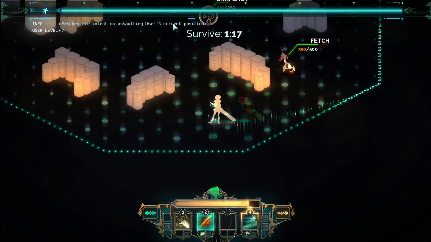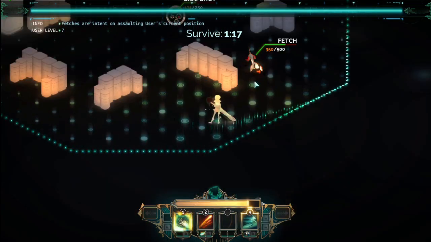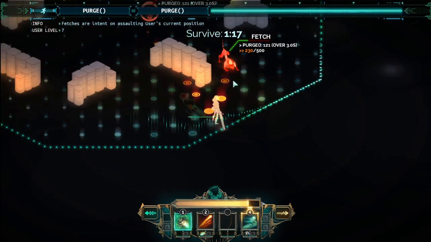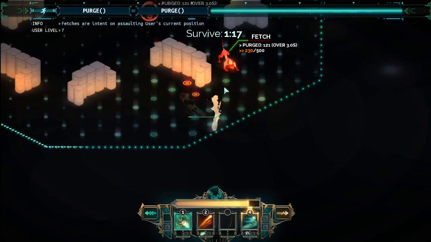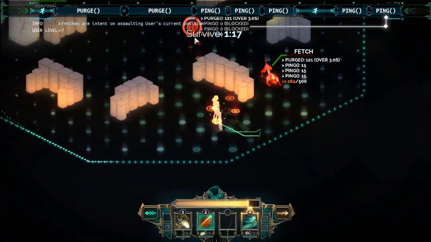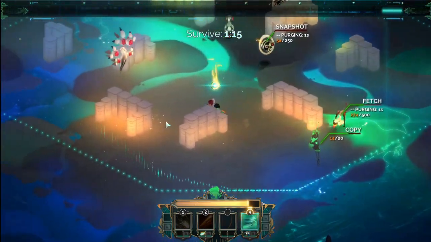Fetch sign intent on assault the user's current possession. So they're not getting disturbed by the copy, I guess? Oh yeah, this is gonna turn ugly very quick. Wait, that's not the one I want. Okay, I want this instead. Yeah, that's it. Not much damage. It's blocked, of course. Oh boy. Intense.